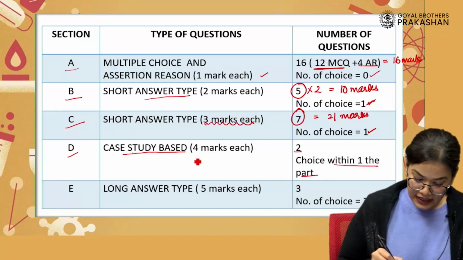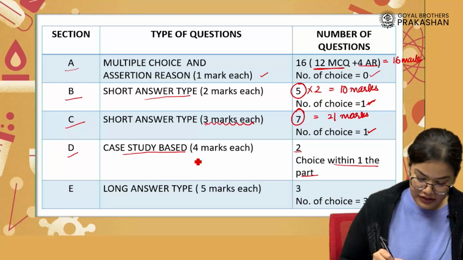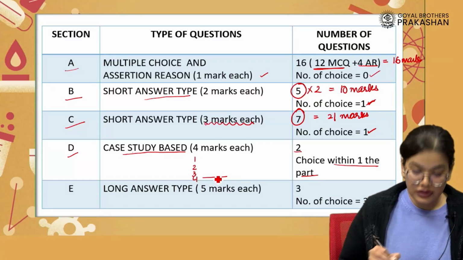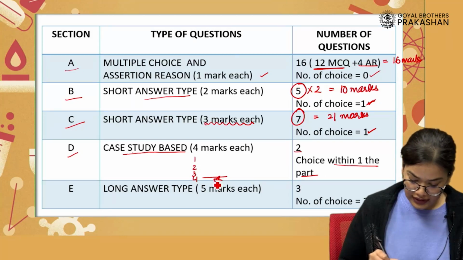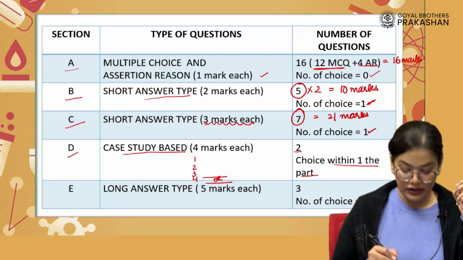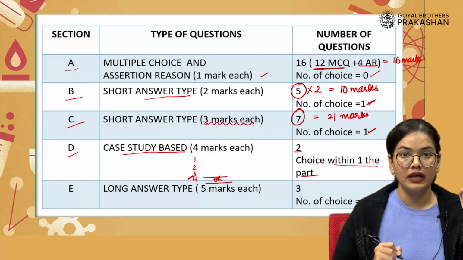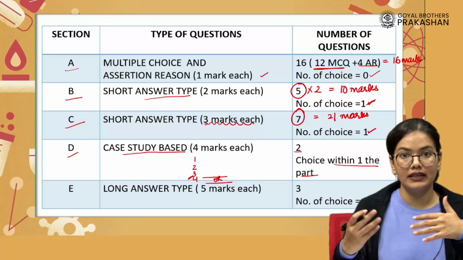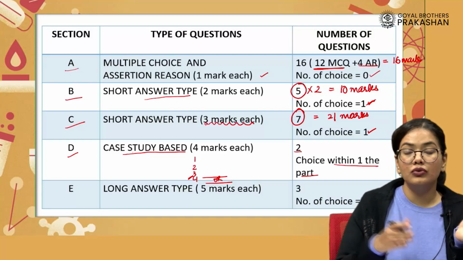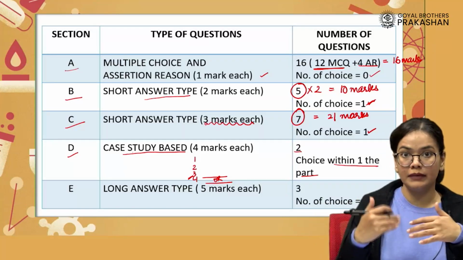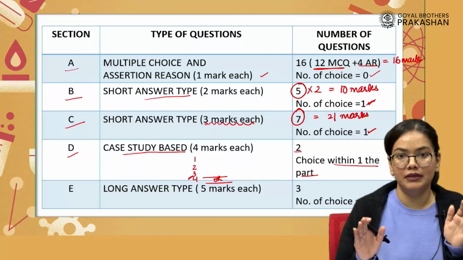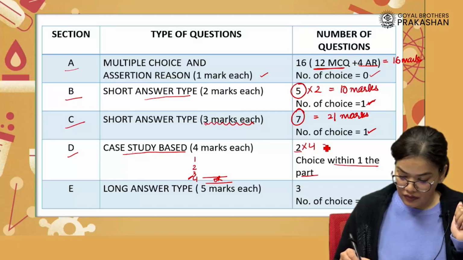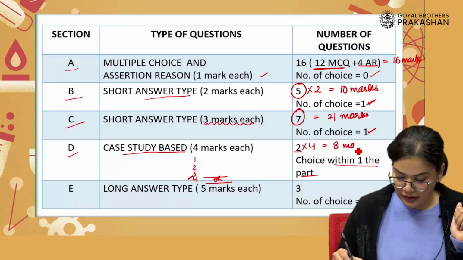Okay. Let's say question number 1, the case study based question, has question 1, question 2, question 3 and question 4. So in question 4 they will give you 1 question or the other question. So you will be given choice in the 4th part. Okay. This choice has been given in 1 part. You are not given choice to go to a different question. You are given choice within the part. Okay. That is there in the sample paper. So you have total 2 questions. So 1 question is for 4 marks. So this section becomes your 8 marker section.